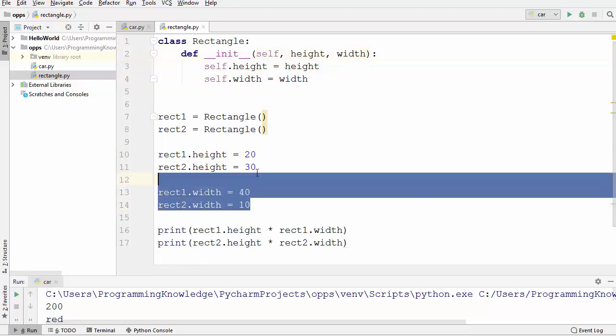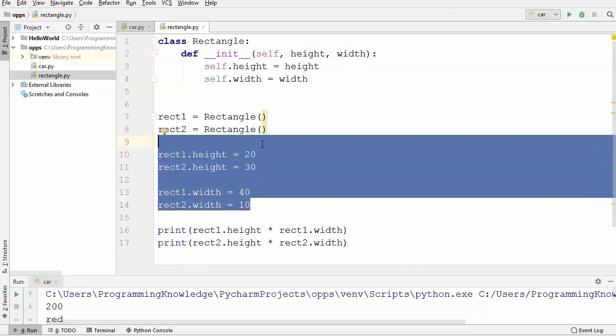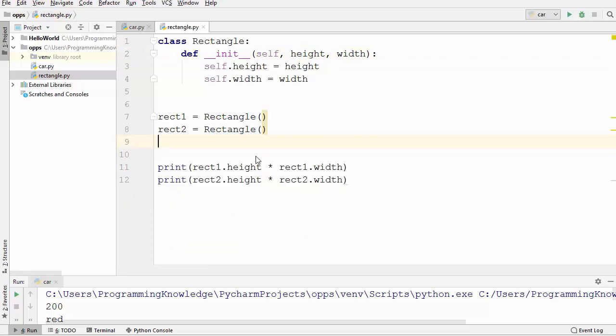And now when you do this, you don't need to initialize these values like this. You can directly initialize the height and width using these parentheses. So let me provide these values. Let's say 20 and 60 for the first rectangle, and 50 and 40 for the second rectangle.